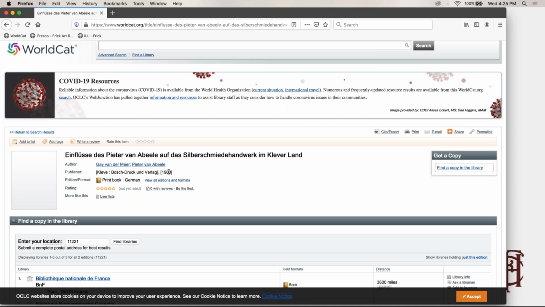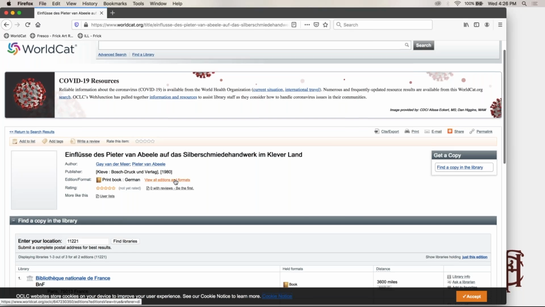Some publishing information. We can see that this book was published in 1980, so that might be a reason why there's not a lot of information about it. There may be a different descriptive standard, or it just wasn't all transferred when they went to a digital catalog. There could be a lot of reasons for that.